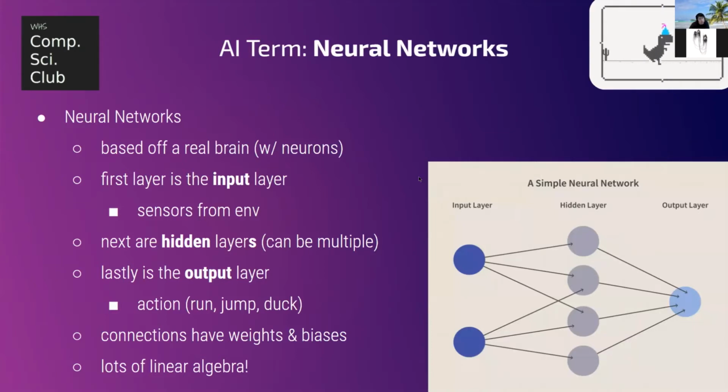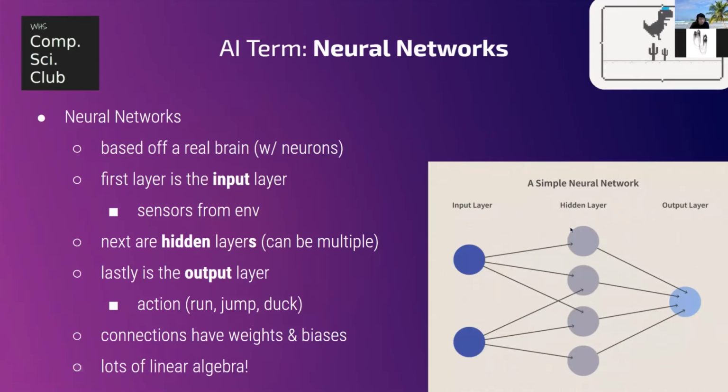And each of these nodes holds a weight from 0 to 1. And the greater the number is, the closer it is to 1, the more it is present, right? So if the speed of the game is very intense, or the height of this character is very tall or something, your input layer node might be closer to 1. And if you should be jumping over the next cactus, if you have a cactus in front of you and you should be jumping over it, then your output layer, the jump should be closer to 1, and the run and duck should be closer to 0, right?